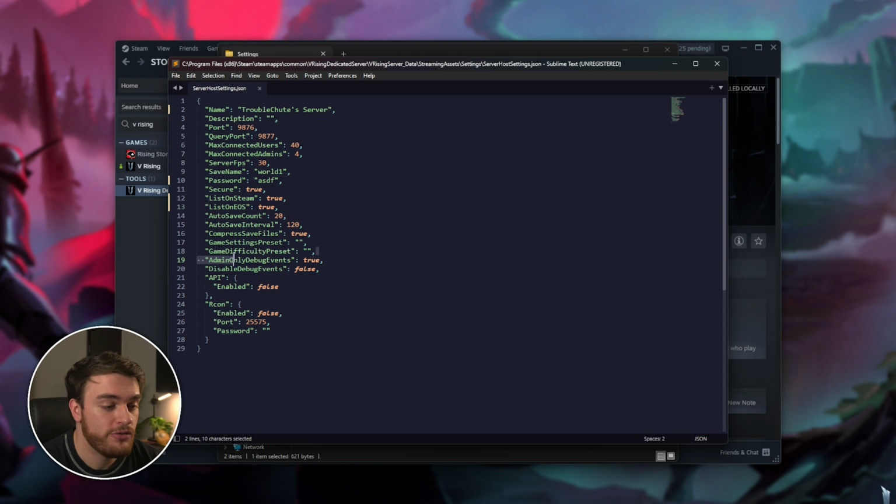Then below this, you can choose a difficulty preset, change API, and at the very bottom, Archon, which is remote admin or remote console, which allows you to run commands through a specific port using a specific program, but I won't go through that here. This option is here if you're so interested in it. For now, we've set everything up as we need it in order to start playing with our friends.